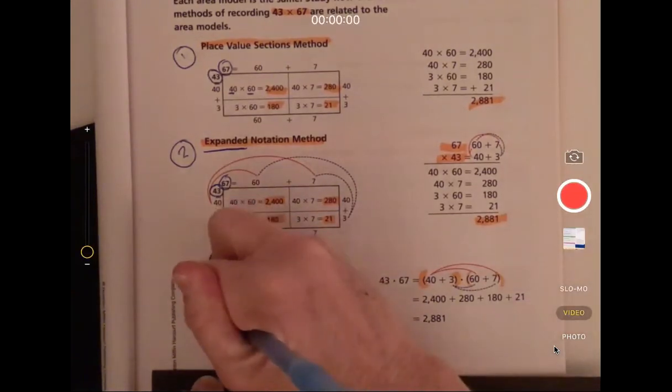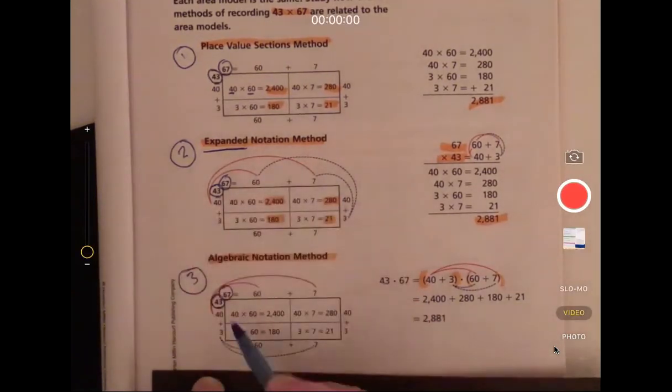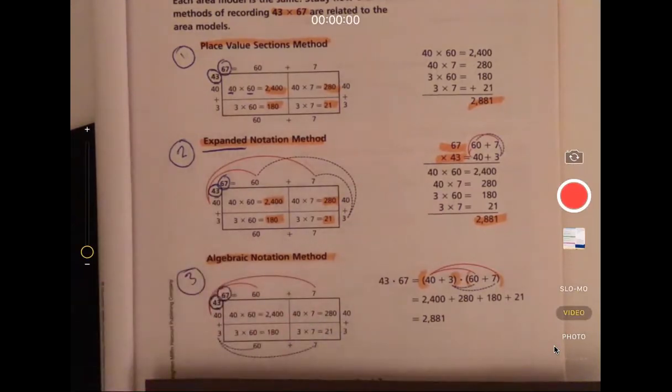And this one, remember, uses the associative property. So we have parentheses, and the parentheses is what lets us know that it's the associative, and we have to do what's in parentheses first, right? So again, we still have the same equation, 43 times 67. The place values are still broken up. We're still 2 by 2, 2 by 2, right? So our square and our area model is looking very, very similar.